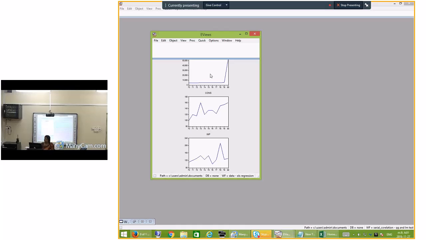This is the consumption behavior after 1979. GDP dramatically increases. Right, so then it is consumption. In 1975 consumption increased, but after that it is relatively increasing.